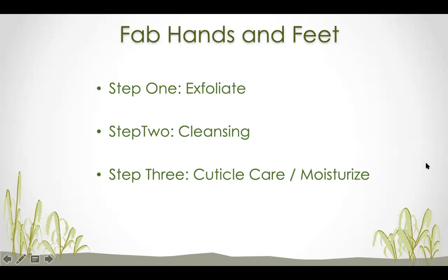Is there a problem with the slide? Wait, one second. I'm sorry. That's okay. They also say to use apricot oil. Now, you guys live in a more worldly area than I do. I have not seen apricot oil. Does anybody else know anything about apricot oil? No, I bet we could find it online though. I guess, yeah. But if you like avocado, or like I say, some people are allergic to coconut. I am not, so I prefer coconut.